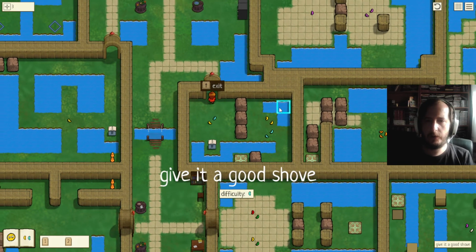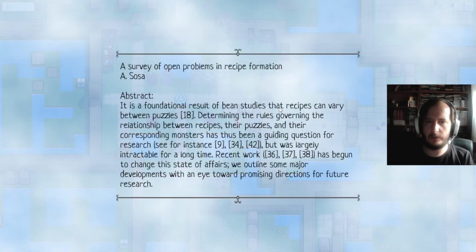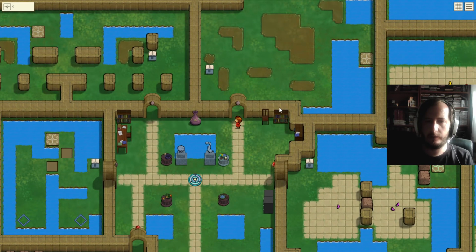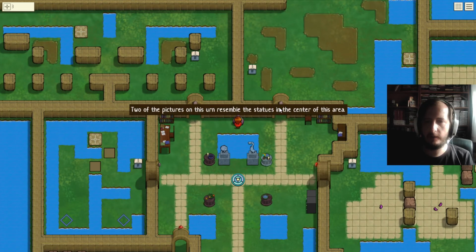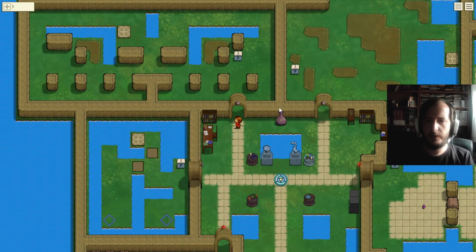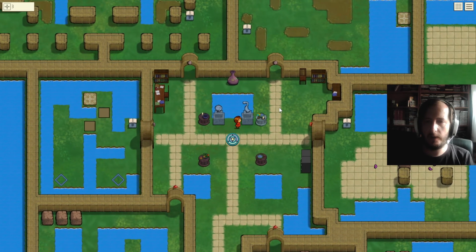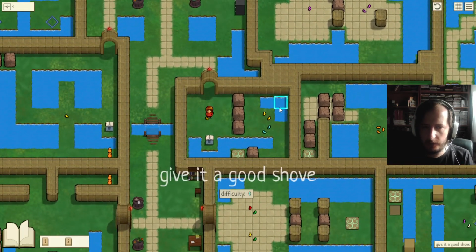If there are levels you can't do without coming back to them, that's kind of difficult, because I'm not reading all that. It's hard to know straight away whether 2 of the pictures on this urn resemble the statues in the centre of this area, to know whether you're supposed to be able to do a puzzle straight away or have to come back to it. And the frame rate is just tanked for some reason.